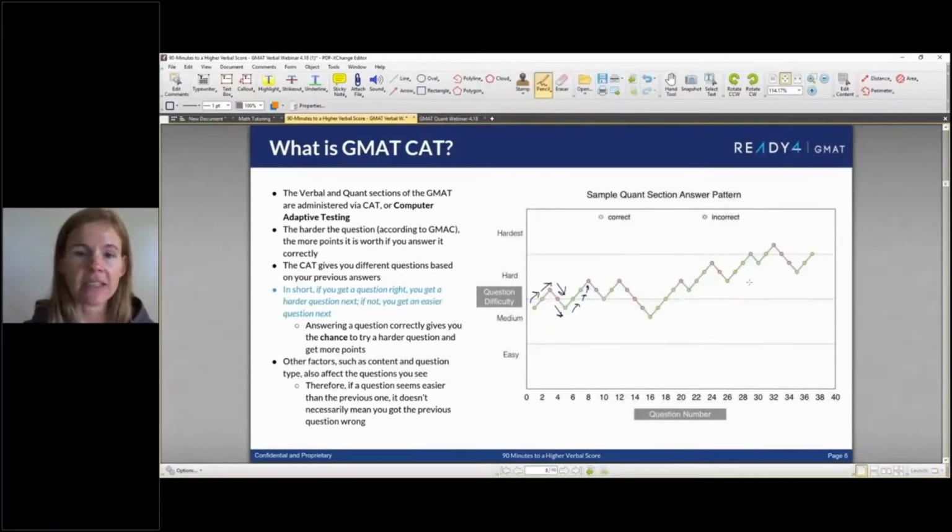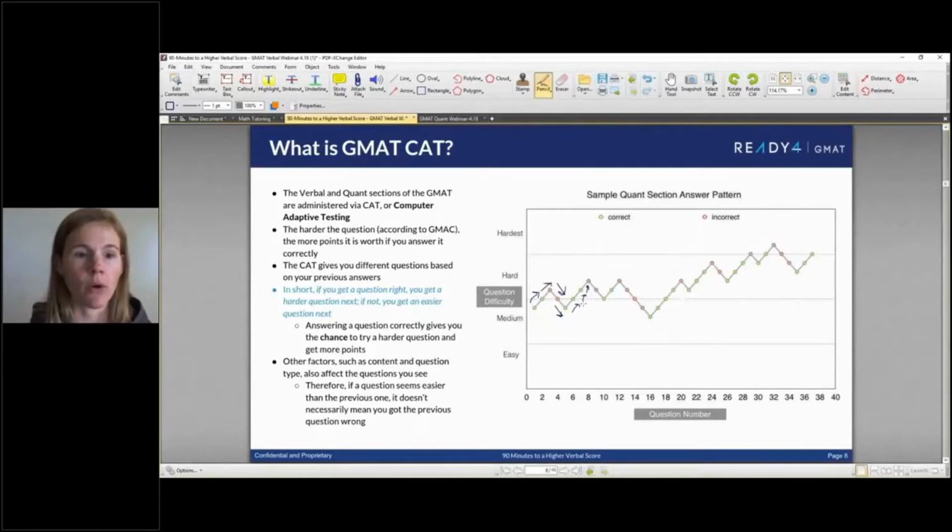So keep that in mind. You've got to stick with your pace, and you have to practice your pace. That's one of the reasons it's so important to take GMAT practice tests. And Ready For offers 7 computer adaptive tests for you to practice with. And you should do that because, like I said, you have to get used to the pace of the test so that you don't end up missing a bunch of questions at the end, because they actually count twice as badly for your score. So if you get 5 wrong at the end, that's twice as bad as if you got 5 wrong sprinkled throughout the test.